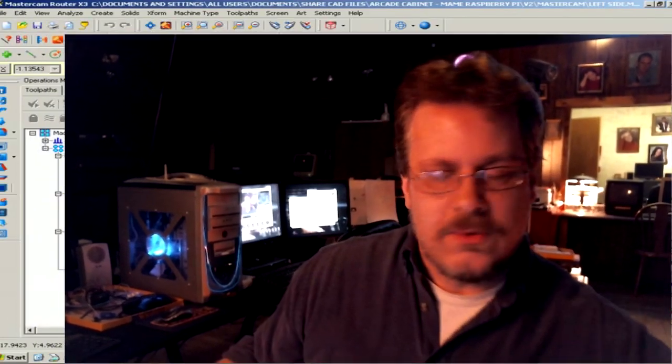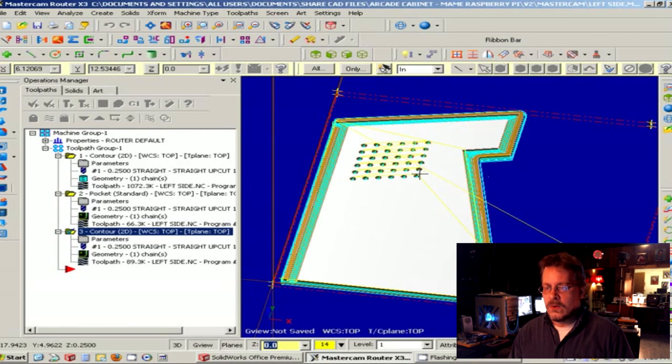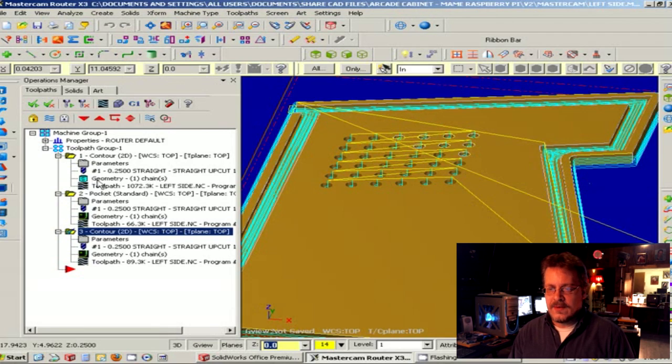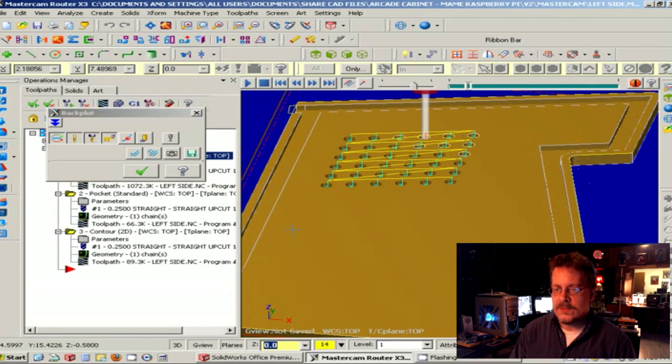Generally, what you'd like to do is work in steps. These little holes for ventilation on the side — you can see them here — and this defines how the holes will be cut. If I click on this button, it gives us a reference of how the tool is going to come across and cut the holes in order. It simulates that for us before we actually cut actual wood. This will be the actual path that the tool takes, as well as the depth and all the other parameters that we've defined.